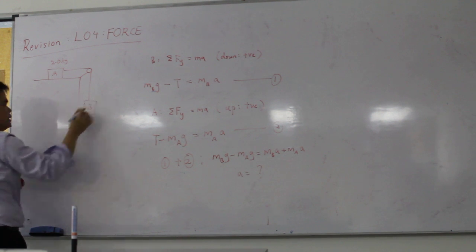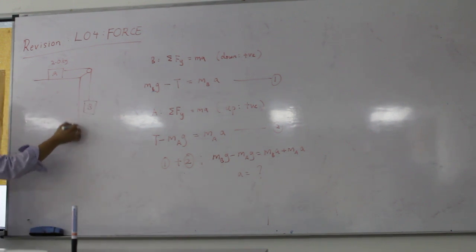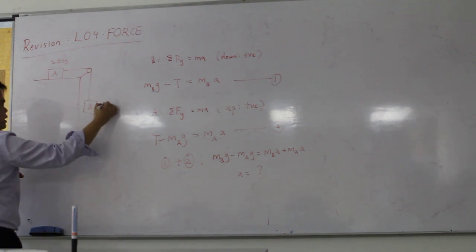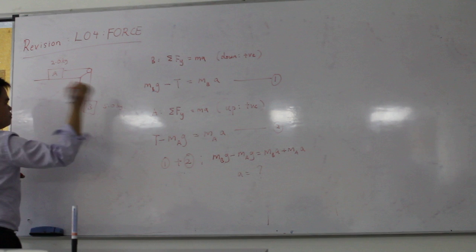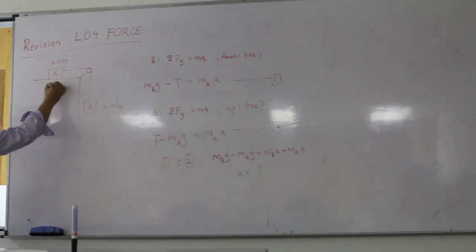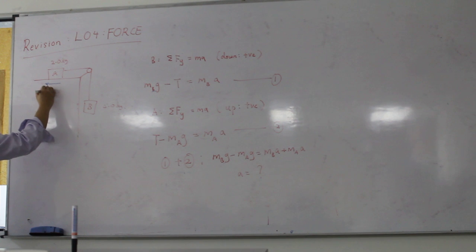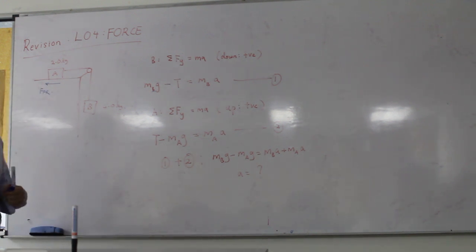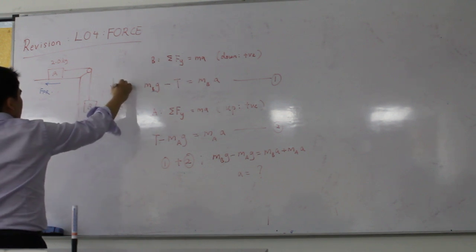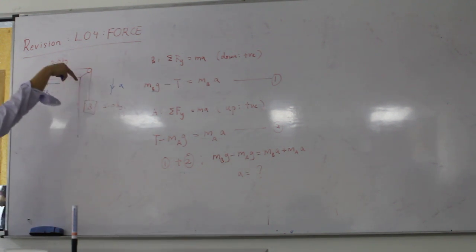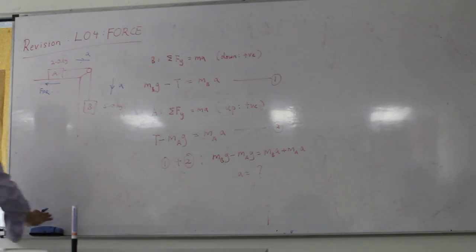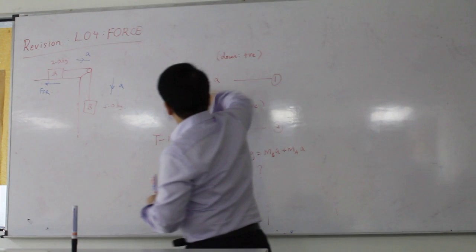And object B, let's say it never touched the edge of the table, which means no friction involved. Then object B is 5.0 kg. And we make it further, there is a frictional force here, FFR. So I ask you to analyze this question and maybe you can give what is the acceleration of A. And logical thinking, you should know that object B is moving downward and object A is moving to the right. So in this case, let me proceed.